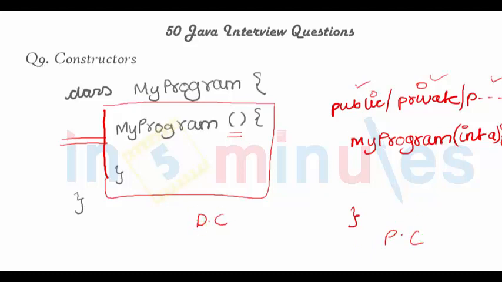Your next question might be, can you have both of these in the same class? Can you have two constructors, one being the default constructor and one being a parameterized constructor? And your answer is yes. You can definitely have both of them. There's no issue in that. And what exactly is this called? This is called constructor overloading. We'll take a look at this in the next video. As of now, let's focus on constructors and continue.